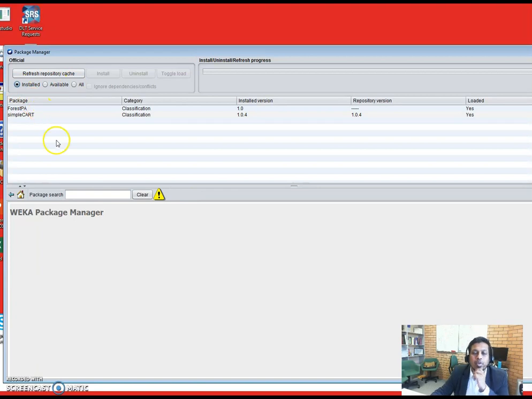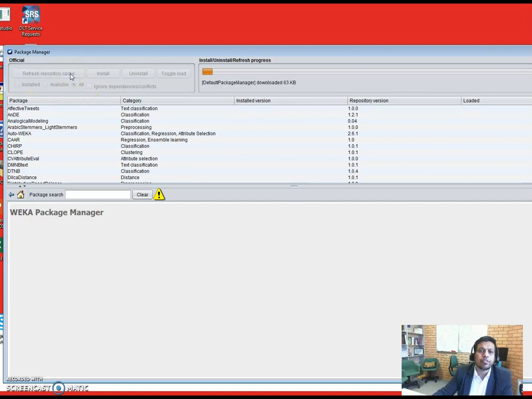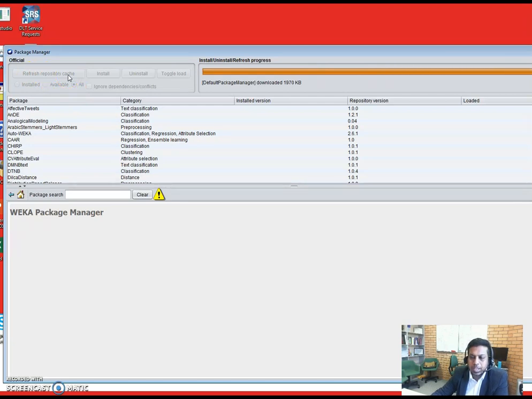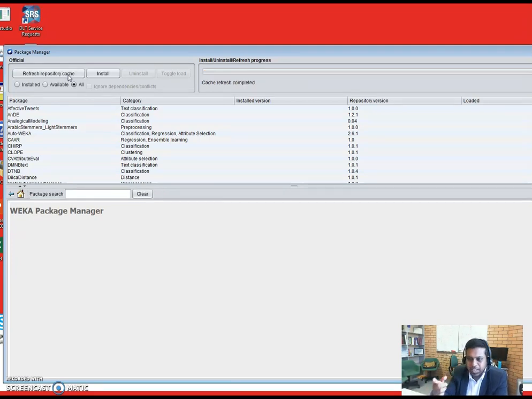Oh, it is because I have already installed it. That's why maybe it is not coming up, but it should. If it doesn't come up, you can click on refresh repository cache. Which means that if you already have Weka downloaded and installed, you may not get it directly unless you upgrade it.